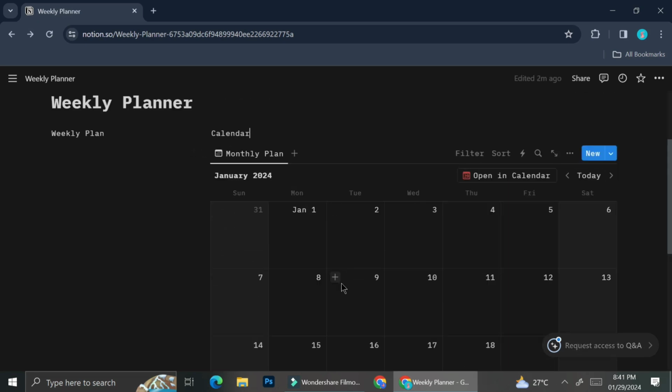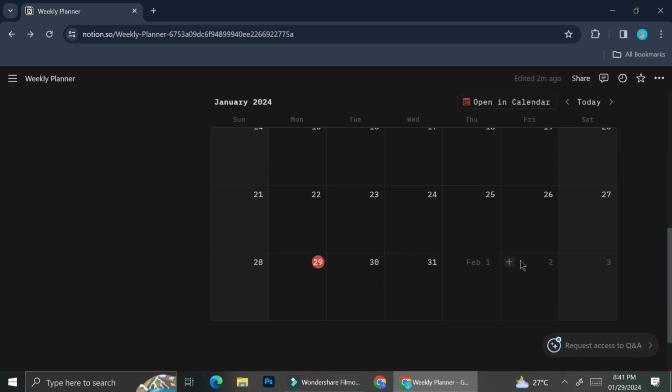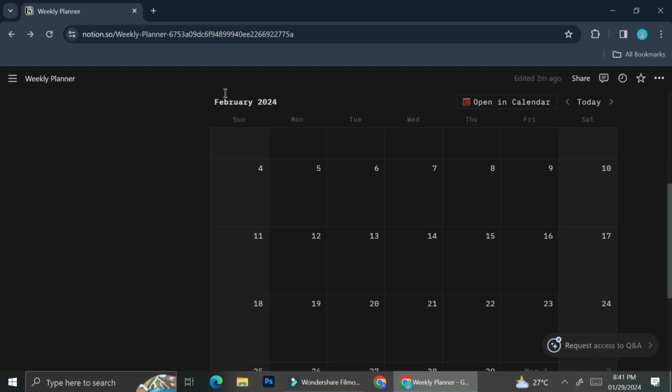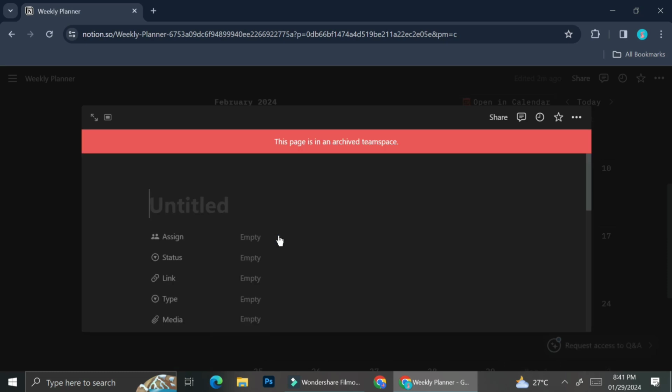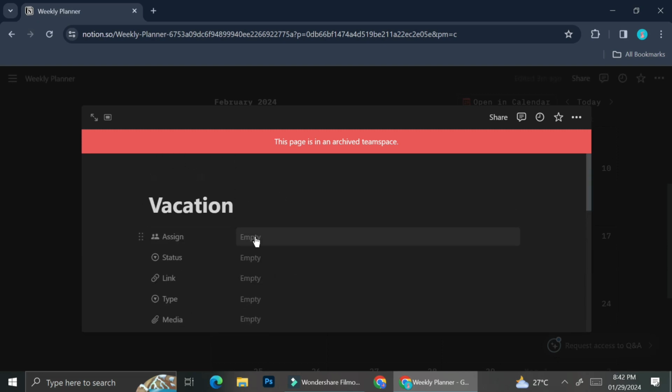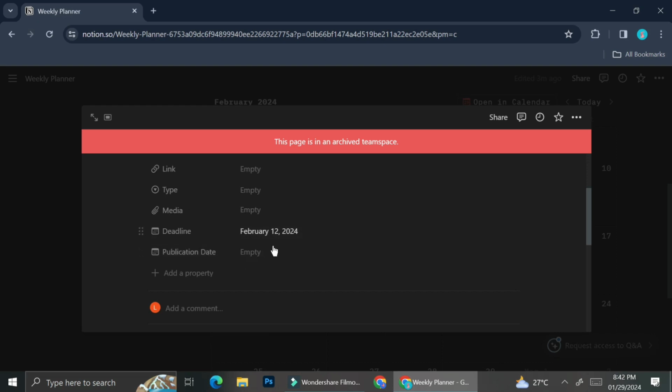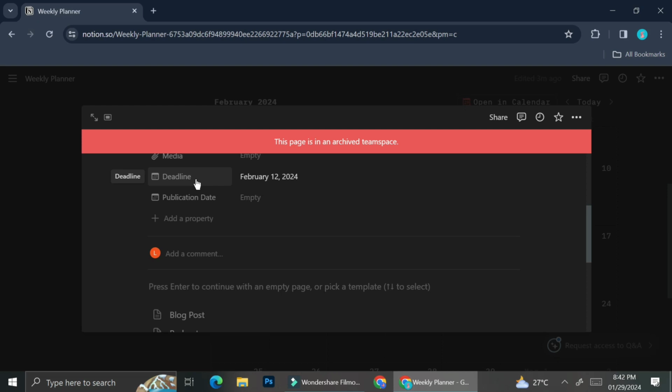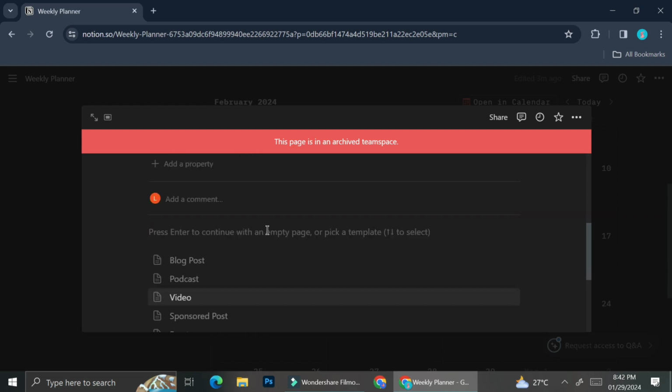Now, if you would like to add a reminder for some kind of event, or anything you need a reminder of, what you can do is click on the available date, and then a new page for that date is going to show up. I'm going to give you an example right here. I'm going to create a vacation tag so that I know that I have to prepare for my vacation days before. So right here, I'm just going to type out vacation. And you can see that there are several properties that are already made by this template. Since this is going to be my personal calendar, I don't think I'm going to use all of the ready-made properties.